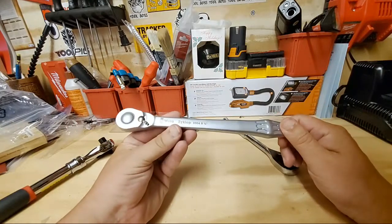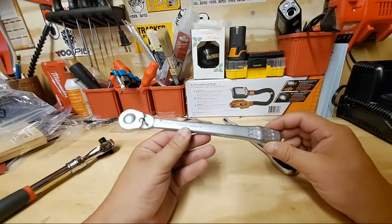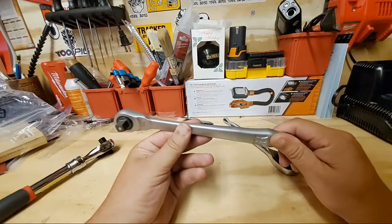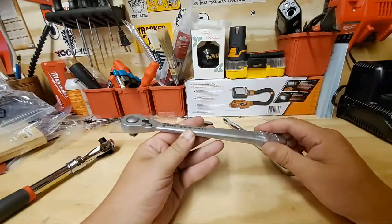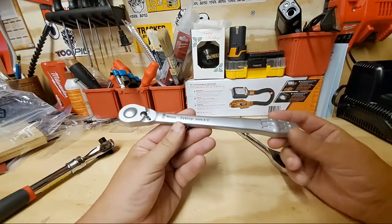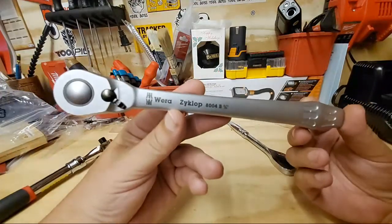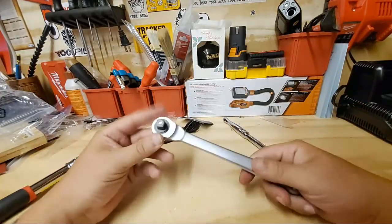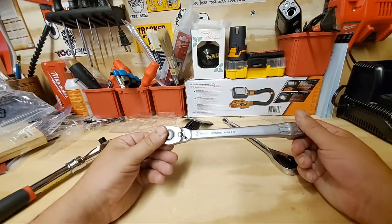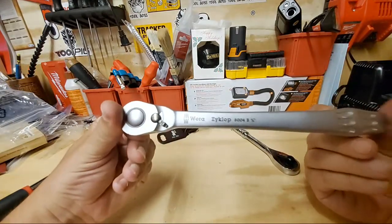And I've always wanted one of these Zyklops. I do have a smaller one that they sent me. They sent me the 1/4-inch Zyklop kit with the little sockets and everything. But 1/4-inch I don't really use too much, so I always wanted to get a 3/8. And when I saw this for $36, you guys obviously know because I made a video on it. But great, reliable, long-lasting. Made in the Czech Republic, but obviously Wera is a German company.